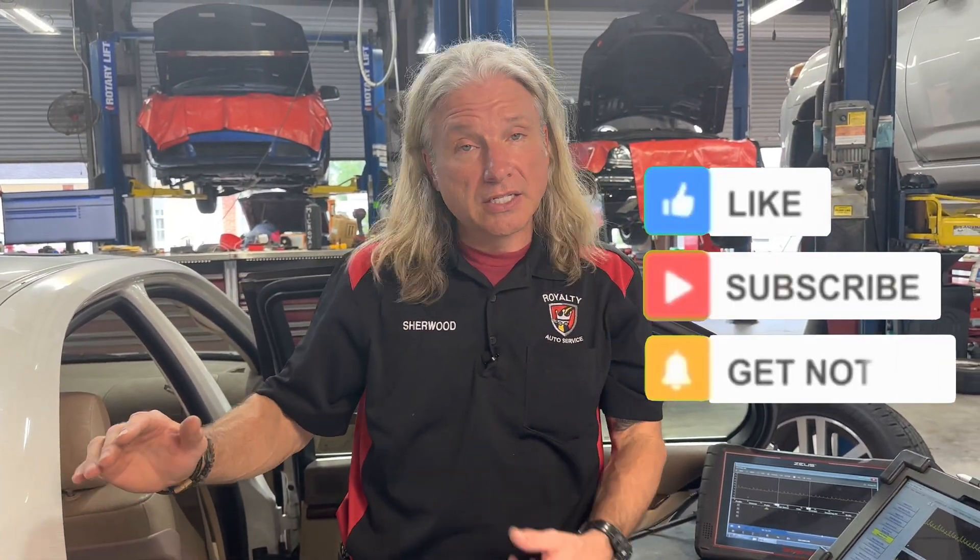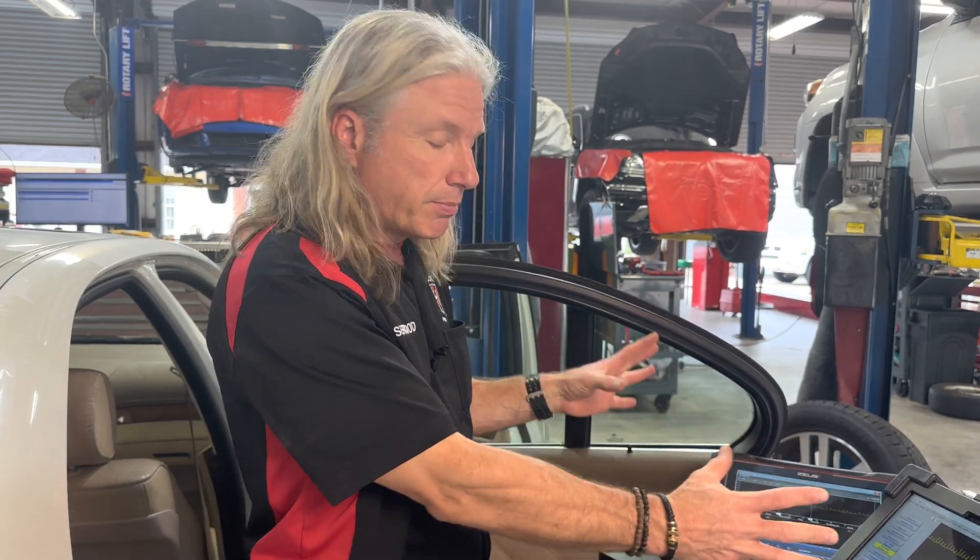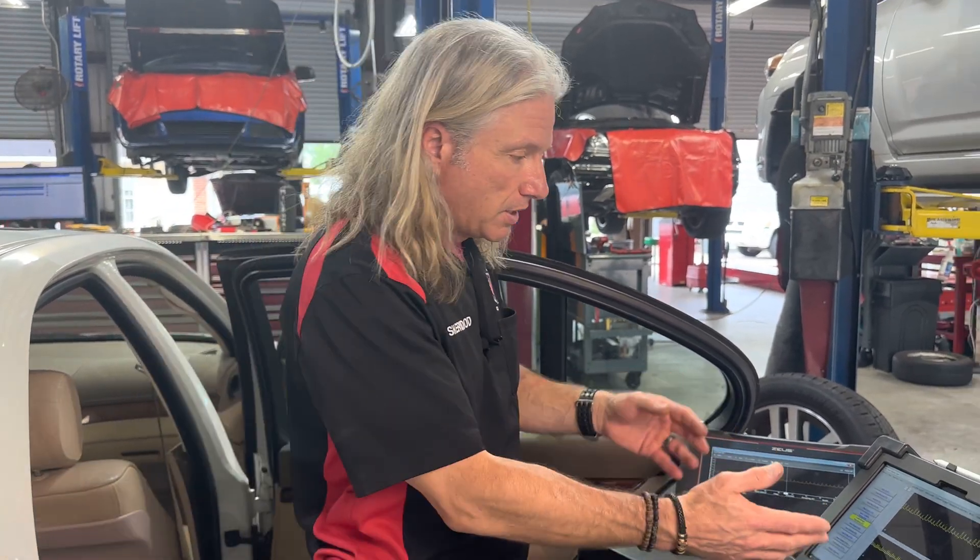This is a 2000 BMW 5 Series and it does have a bad fuel pump. The car came in with no start — it died going down the road for the client. We got it in here and the fuel pump fuse was blown. Somebody put a 25 amp fuse in place of a 15 amp fuse for the fuel pump. We replaced the fuse and the fuel pump starts running, and right now we can look at the waveform and see that it's bad. We are going to show you a good one also, but this video is more about comparing scopes.